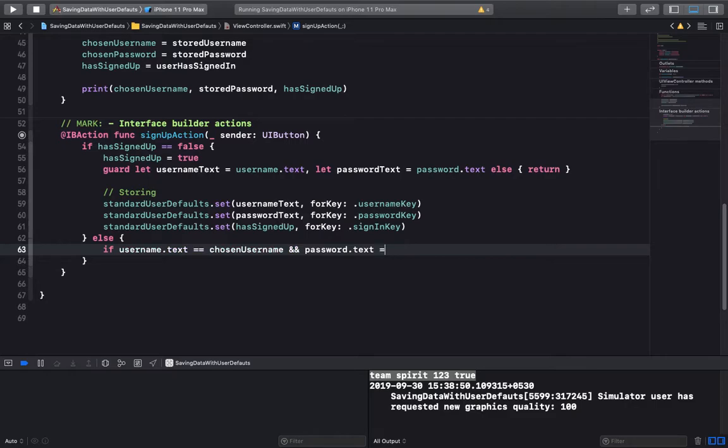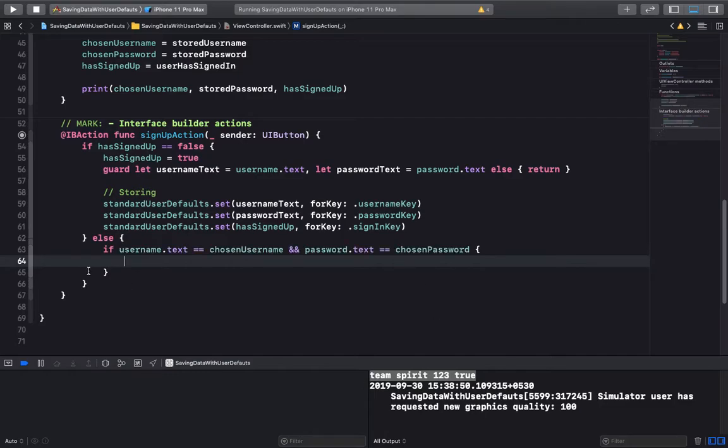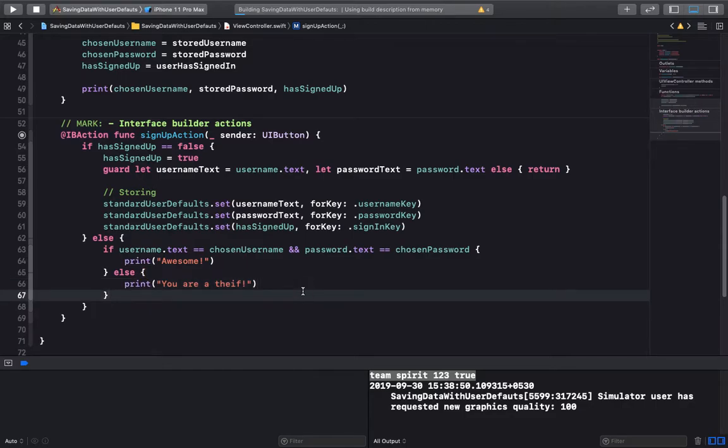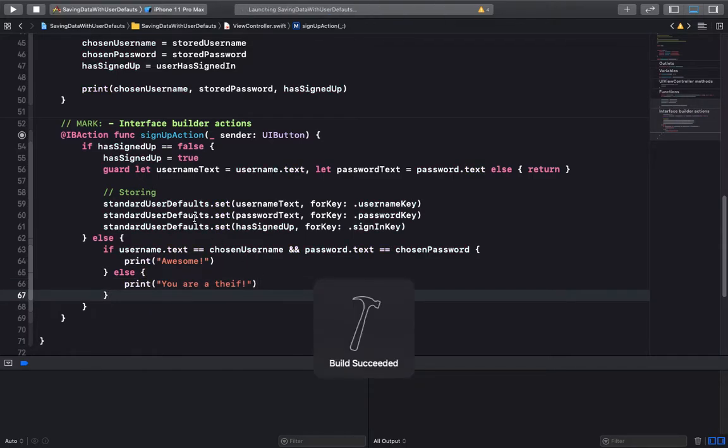No, I don't. Password dot text is equal to chosen password, which means the user has done the right stuff. We're going to print out awesome, else print out you are a thief. I don't know, this came to my head, I typed it out. Basically telling us whether the password is right or wrong.